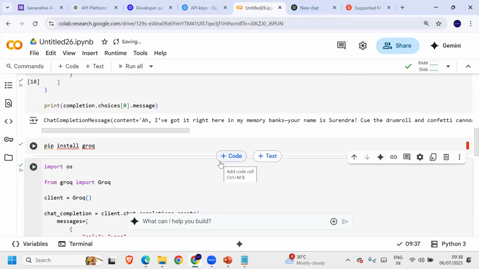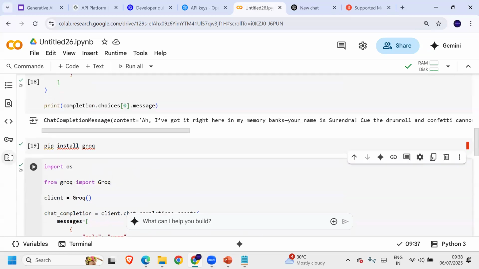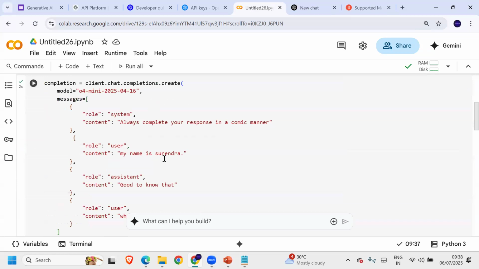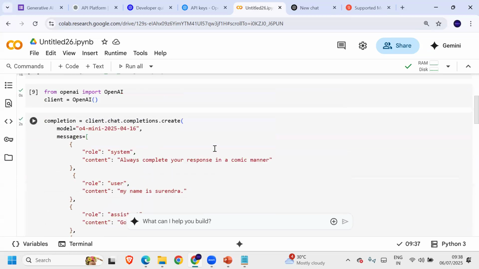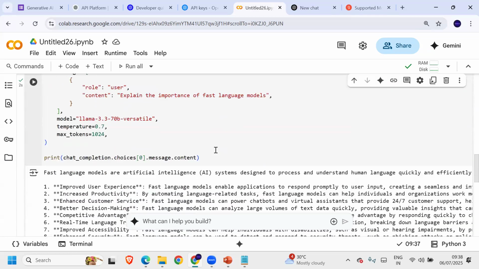Surinder, if you write a lot of code in Colab, I think you may have to change that when you move to Visual Studio, right? The GROQ functions and other things, will that work? Yeah, it will work. Only thing I need to change is how I am importing my secrets. There I will use a .env file. Otherwise, this code will work. I can show you if you want right now.